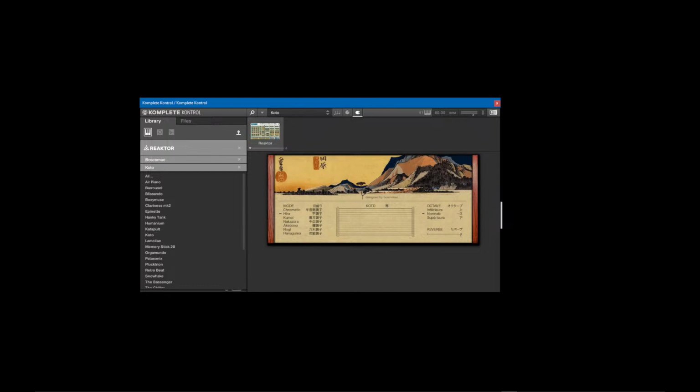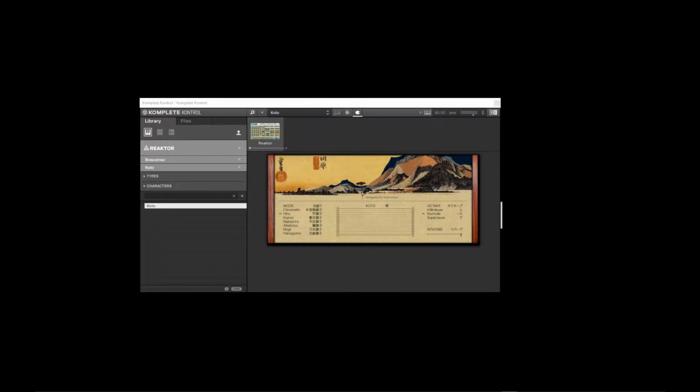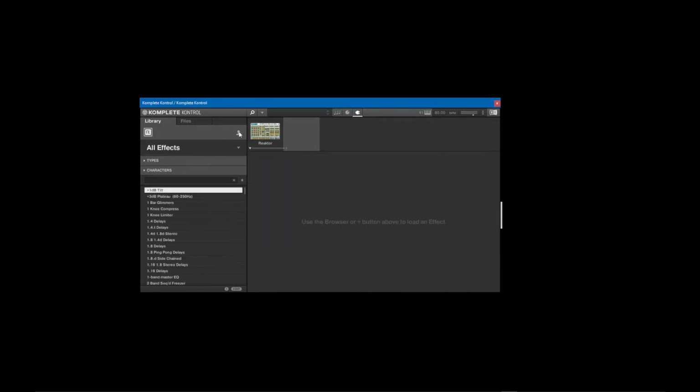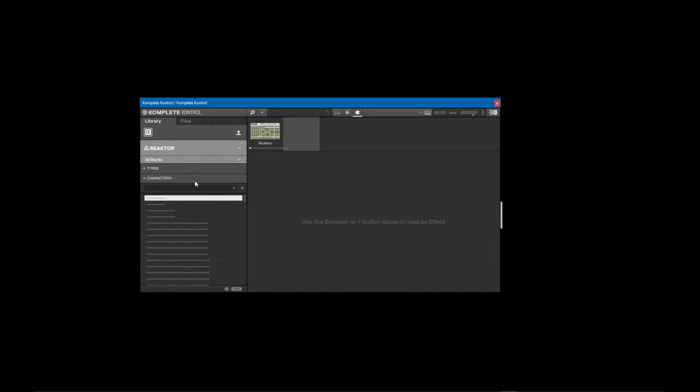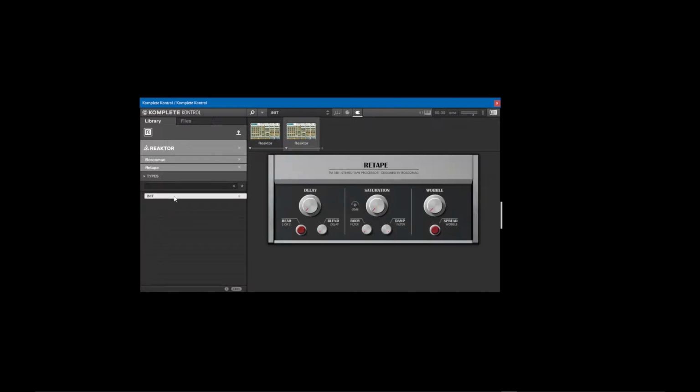Here I have the Koto instrument from him, which sounds like this. And then he has also some effects, I think, but I haven't checked if they're also NKS compatible. So there would maybe be Retape.